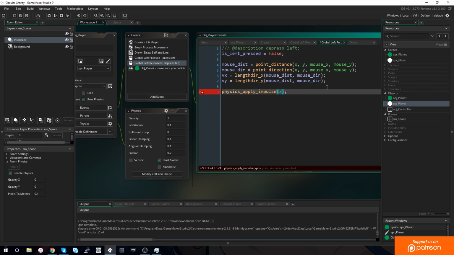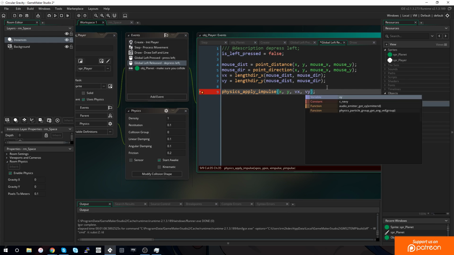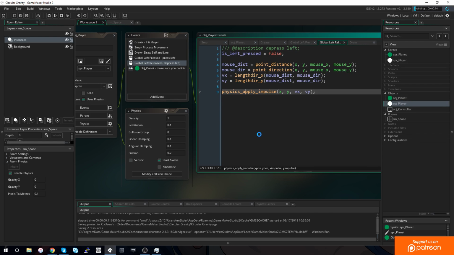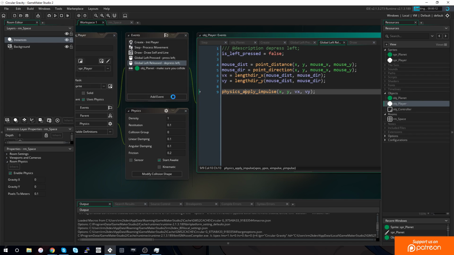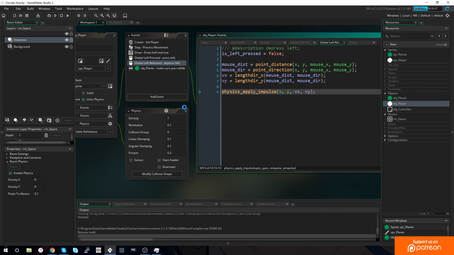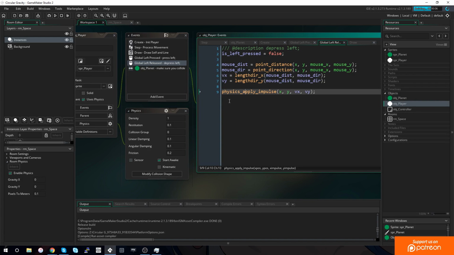So we're going to go from our current X position and our current Y position to our vector's X position and our vector's Y position. And in theory, if it worked, when I release the mouse, depending on how far away from the character we were, we're going to get that impulse in the direction, and we may need to do it the opposite way as well. Otherwise, it'll come towards the mouse. We'll see.